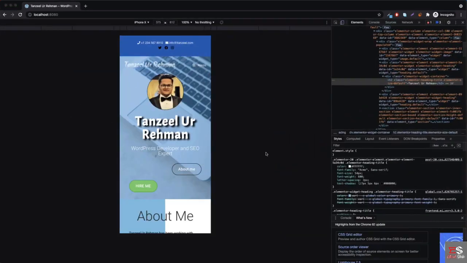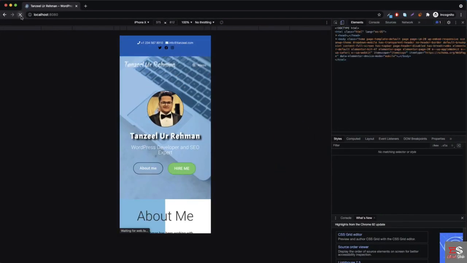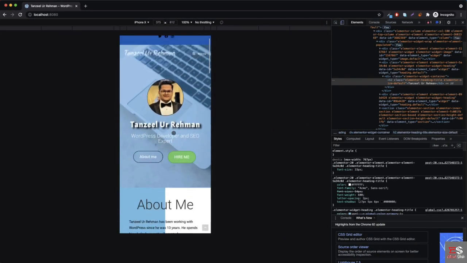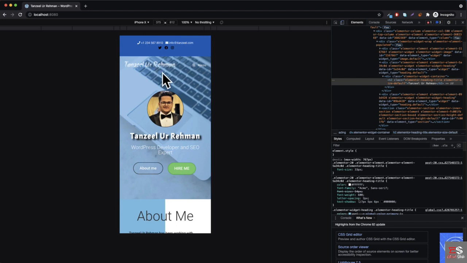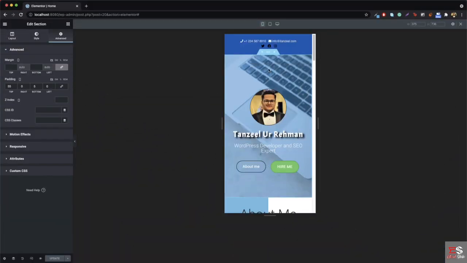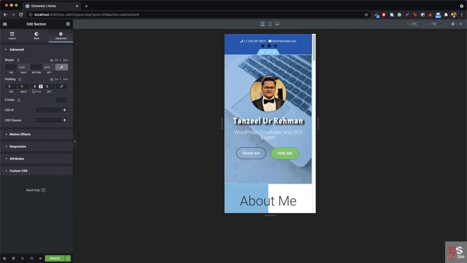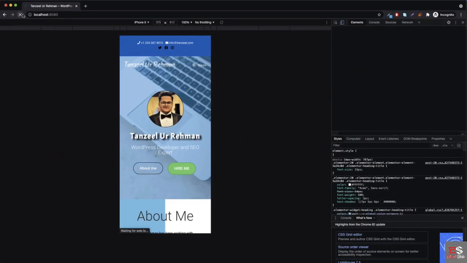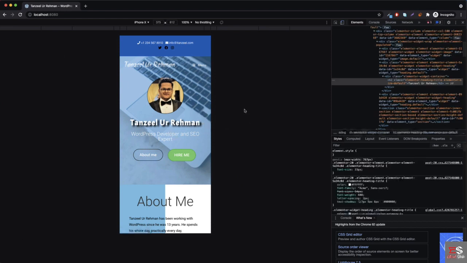And now if you go to the website and refresh this website, you can see that this is how it's looking. So now you can even get rid of the padding, because since we have aligned this, we don't need to work with the padding much more. So we will go into the edit section and say that we don't need the padding, and we don't need the padding from the bottom as well. And now you can go ahead and hit update. And now you can go to the website, and if you refresh this website, you can see that the website seems perfectly fine and okay to us.